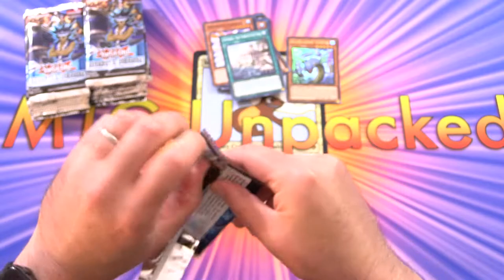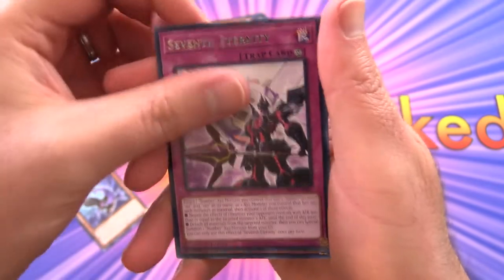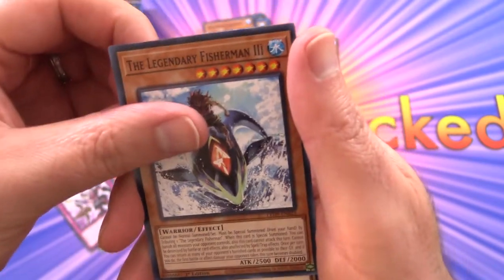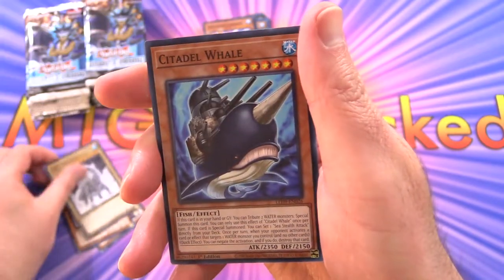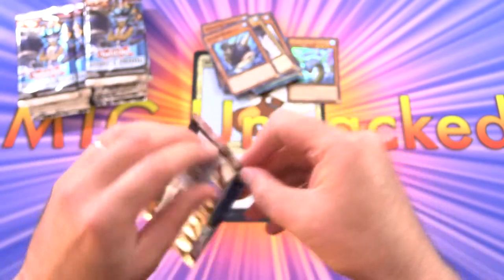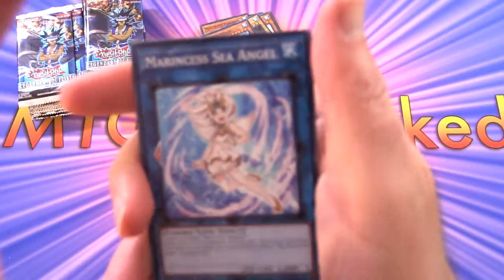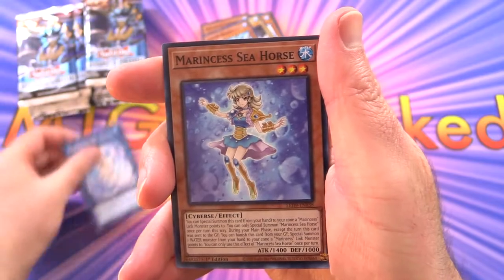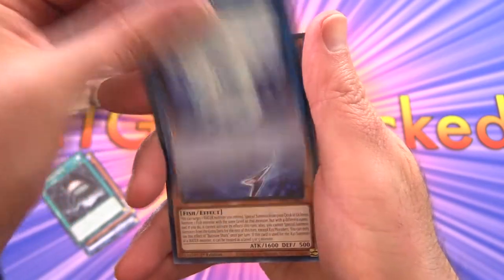So let's see if we can pick up the pace here. We've got a Saber Shark, Seventh Eternity, Legendary Fisherman 3. Okay, 2 and 3. Frostosaurus, Citadel Whale. So just five cards per pack, that makes them zip by a bit quicker. We've got Marincess Sea Angel, Marincess Seahorse, Sea Stealth 2, Marincess Crystal Heart, and Buzzsaw Shark.